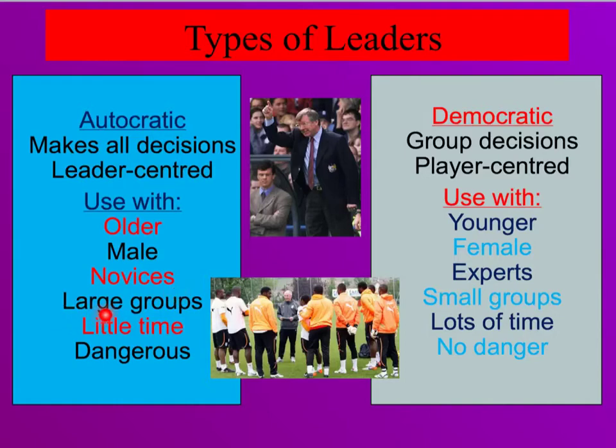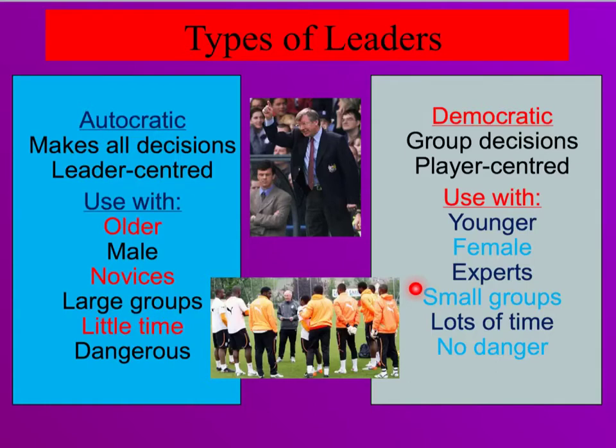Large group suits autocratic style, and this is obvious. It's just that if you've got a big group, then you don't want too many opinions being thrown into the mix. So autocratic style tends to be more useful with the large group. A small group or individual or a pair even would be more useful to be democratic, because you've got the chance really to allow those small groups to have an input and still keep it under control.